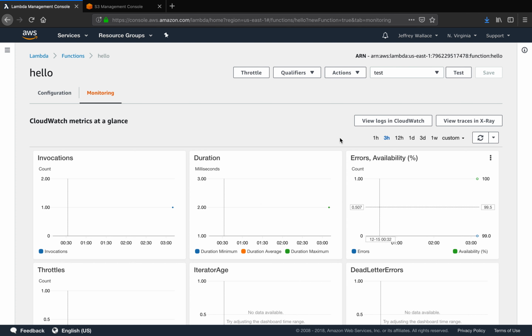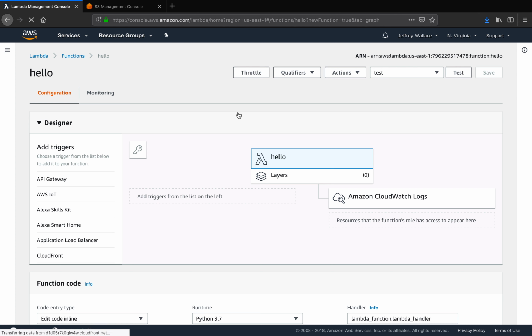And number of errors and availability, and a few other things that we're not going to touch on. And you can configure that based on a time window. And just like a lot of the other services, it's a nice way to get a quick look at how your service is operating, whether it's operating correctly or not.